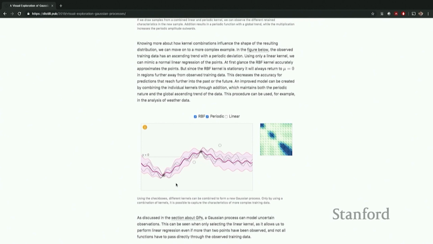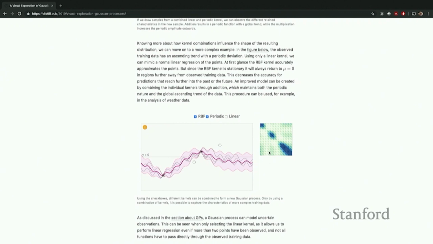Yes, there was another question. What is that heat map on the right? The heat map on the right is showing the kernel matrix, the covariance matrix that you get by conditioning. In the posterior predictive distribution, we ended up with a mean and a covariance, so I think this is the posterior covariance.